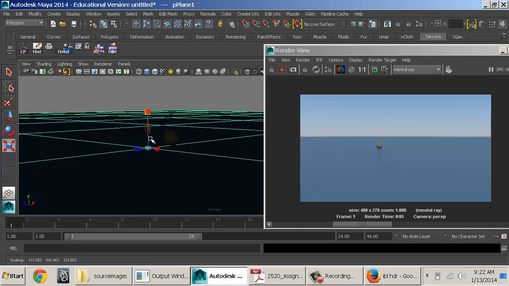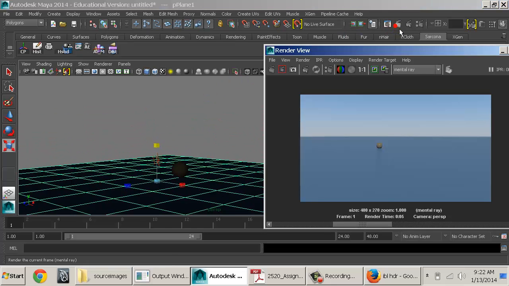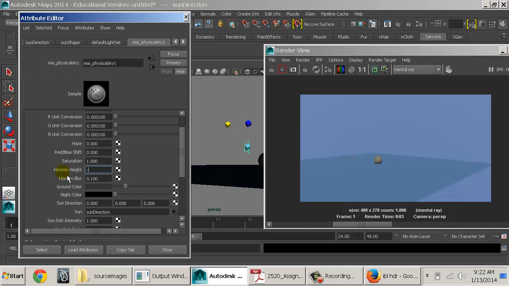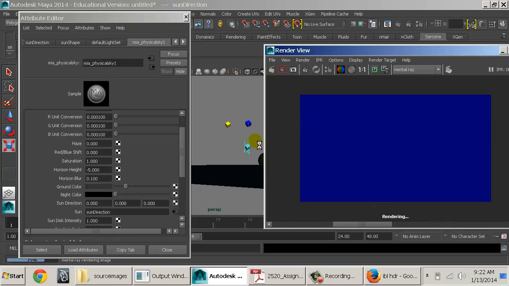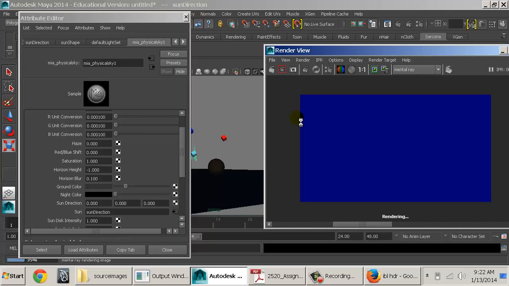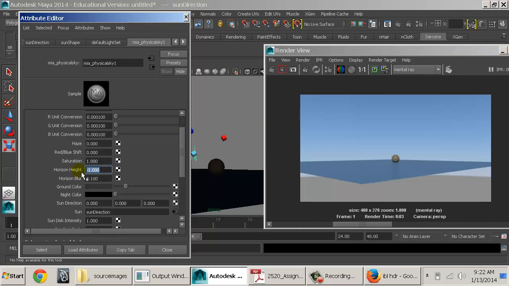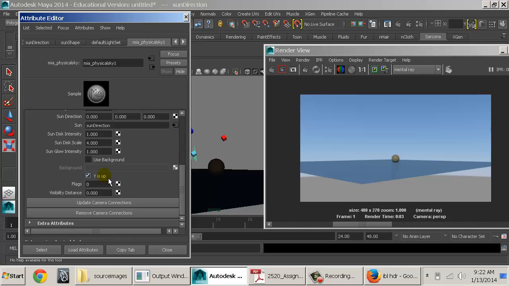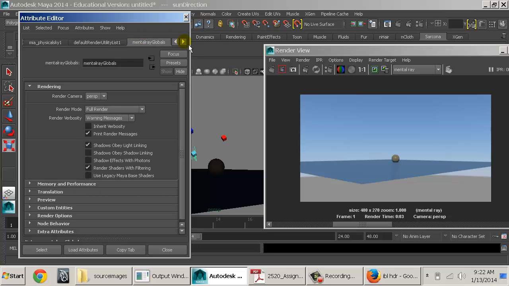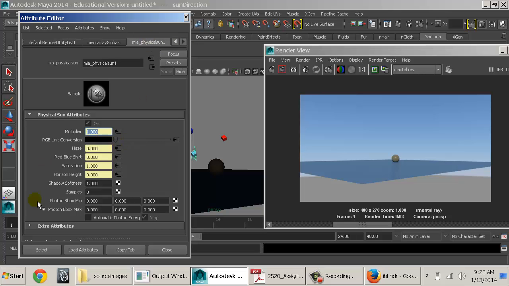Let me just scoot this back in. There we go. So that horizon height is going to be 20 units lower, scooting the sky down. That's obviously way too much. So then I can adjust and say maybe -5. Okay, so I'm just lowering that horizon height and getting it exactly where I want it to be. There's also horizon blur. There's the actual color of the ground, so you can choose that. There's night color, so you can adjust that as well. I don't want to go through every single one of these settings because I want you to be able to play with these things or do your own research and get the end results. There's also a physical sun, and this is where everything's connected.